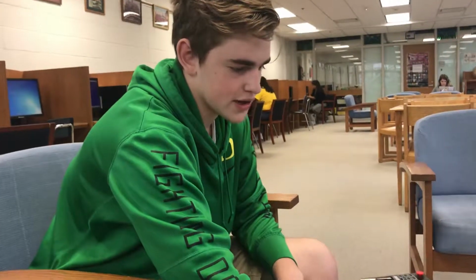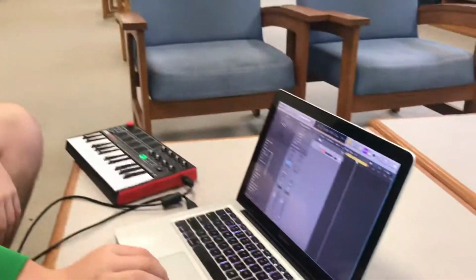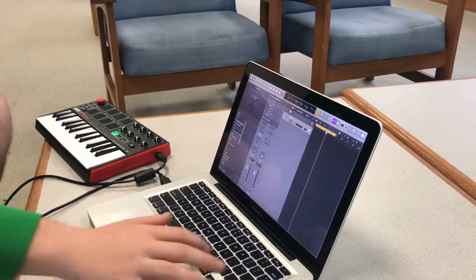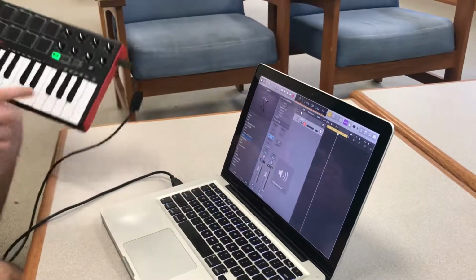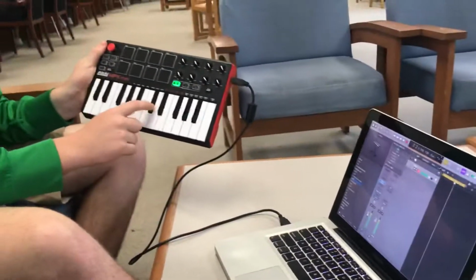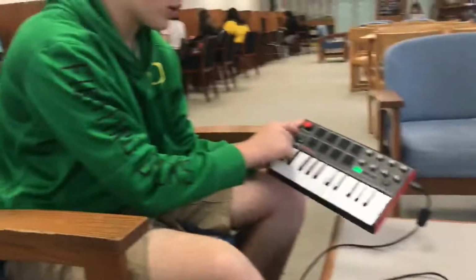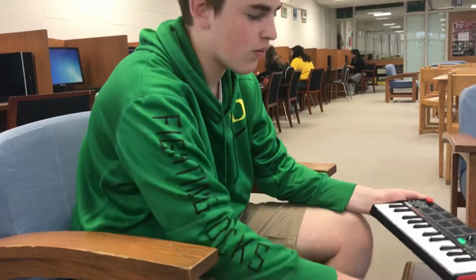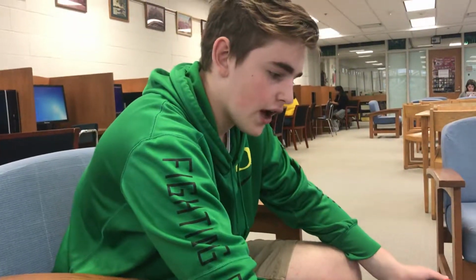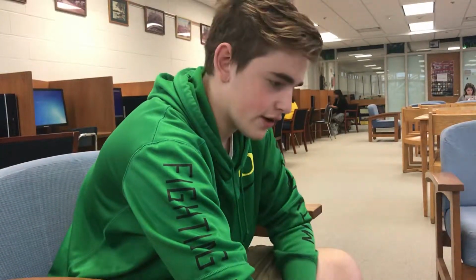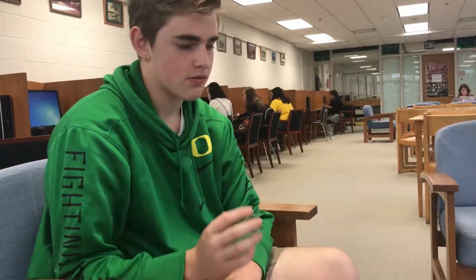So all the instruments I have right here that I've sampled in, I can play off my keyboard. For example, if we take a clap that I've sampled, I can play that any pitch I want, and I can change the octaves, which won't work for a clap, but I can show you how to do that later. So to get started with a beat, I'm going to be making a basic beat today.